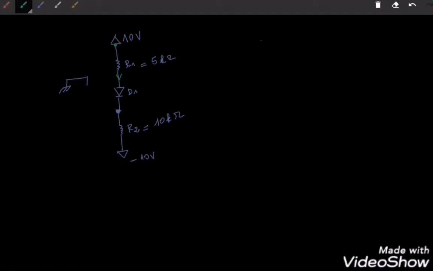So in this case, I can say that the potential in this point is positive. The reason is because this resistance R2 is higher than this resistance R1. Okay, let me explain. When we have a voltage divider that is made of 2 resistors that are equal, for example, in this case, R and R, so these 2 resistances are equal, then the potential drop here is equal to the potential drop here, right?